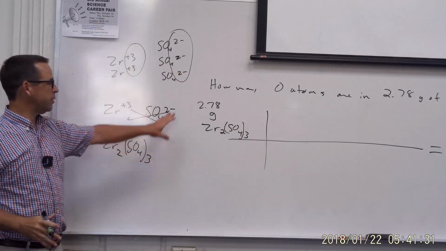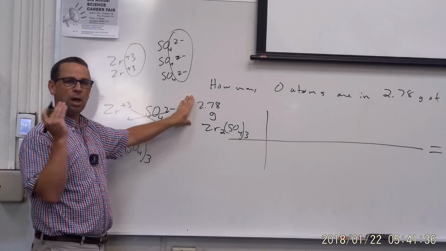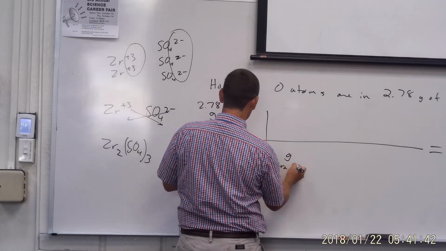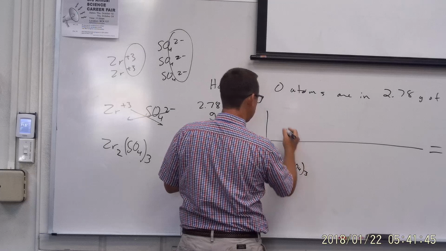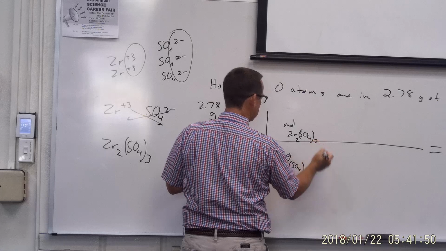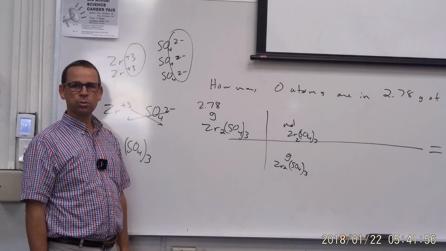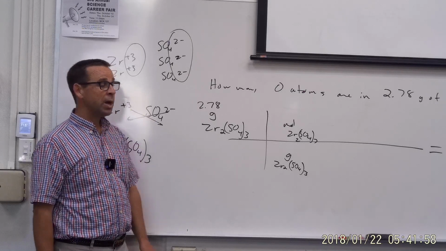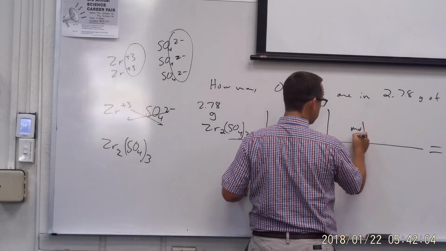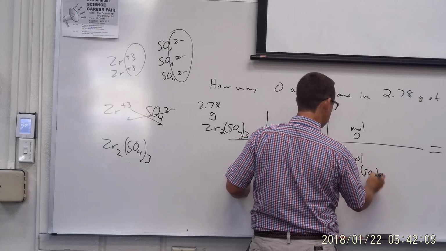And where do we take our wonderful information after we got it? We put it in our backpack and we go to the land of the moles. That's right. We go grams of zirconium sulfate to moles of zirconium sulfate. Okay? Here, what are we looking for in the land of the moles? Yeah, we're looking for the power of the stoichiometry, which is to relate that to moles of oxygen. Moles of zirconium sulfate to moles of oxygen.